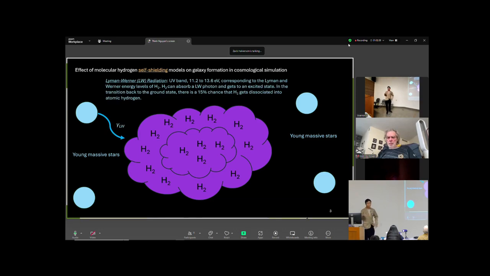It's basically a UV radiation corresponding to an energy range between 11.2 to 13.6 eV. When molecular hydrogen absorbs Lyman-Werner radiation, it becomes excited, and there's actually a 15% chance that it doesn't go back to the ground state, but will be dissociated into atomic hydrogen. Absorption of Lyman-Werner radiation is one of the main mechanisms of how H2 gets dissociated in space.